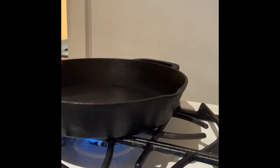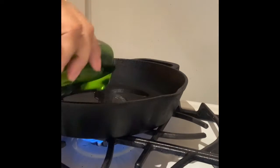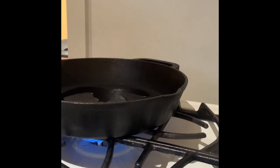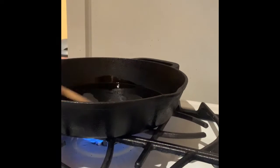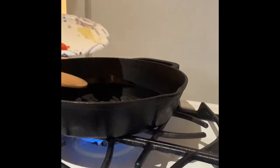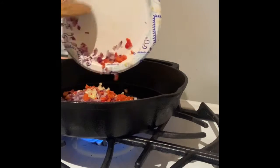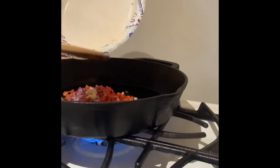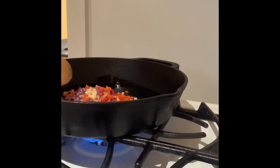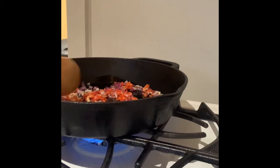Now we go to heat our skillet with about 2 teaspoons of oil of your choice. I'm using grapeseed oil. And we're going to smear that around the skillet. Make sure the whole skillet is wet. And scrape the garlic, peppers, and onions into the skillet all together. Spread them around, let them toast.